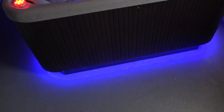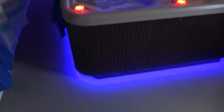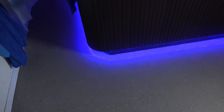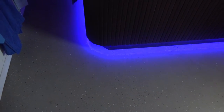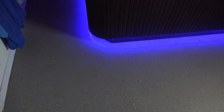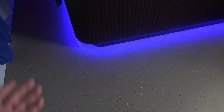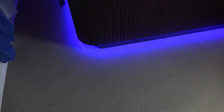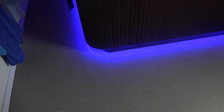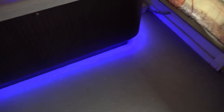Just a quick update on my indoor hot tub setup. One thing I had to deal with quickly: I put regular LED strips on the underneath side — not the waterproof type — because it was underneath the ledge and I didn't think it'd get wet. But when you make a big splash and it hits the floor, it can bounce back up into the LED strips, and the regular strips are not waterproof at all, so I started having problems with them.